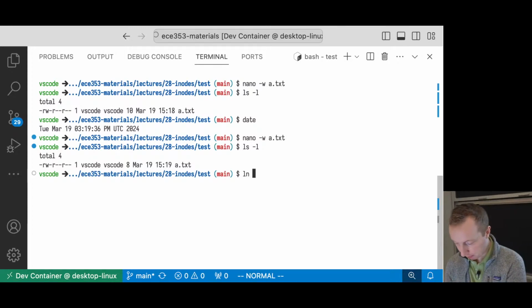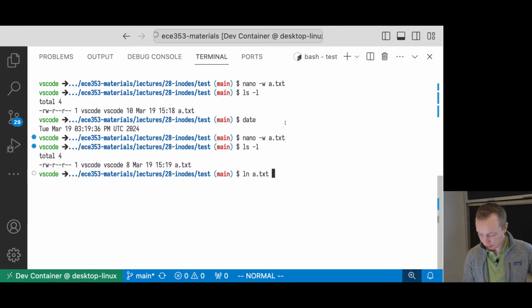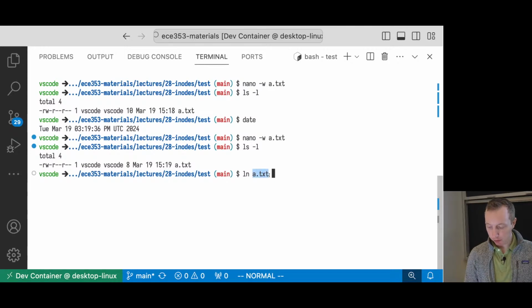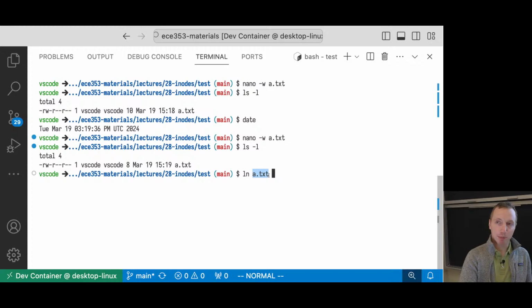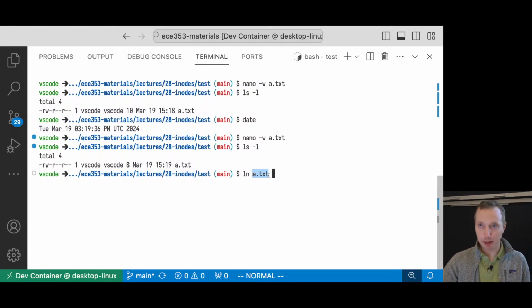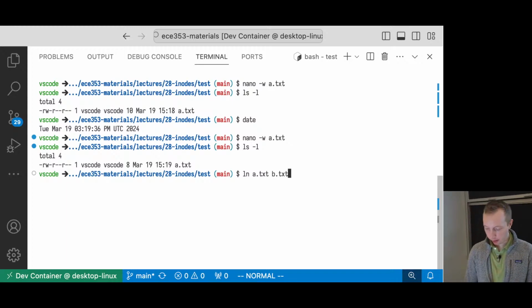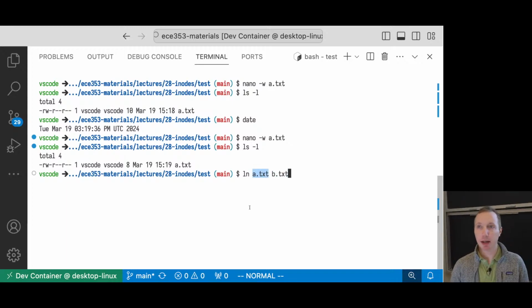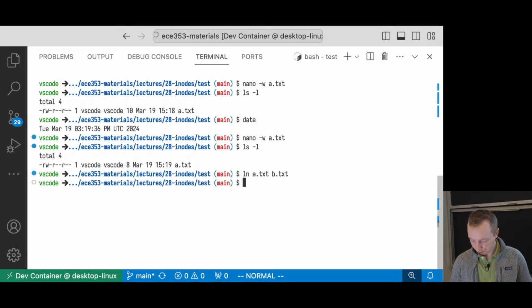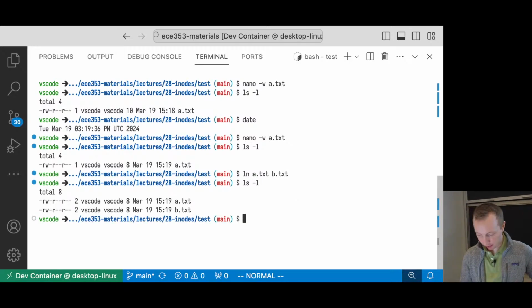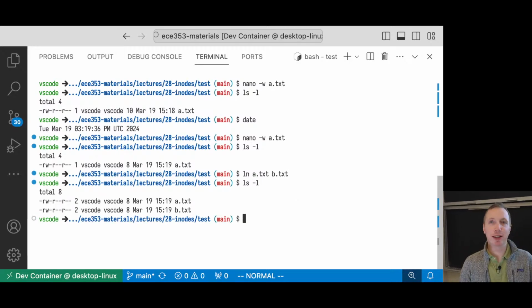Don't ask me why they named it that. So I take as the first argument the name that points to an inode, and that's the inode that I'm going to also make this new name point to. So I can create a new file called b.txt that points to the same inode as a.txt. So let's do that and run ls again. Oh, shit, that number went up.